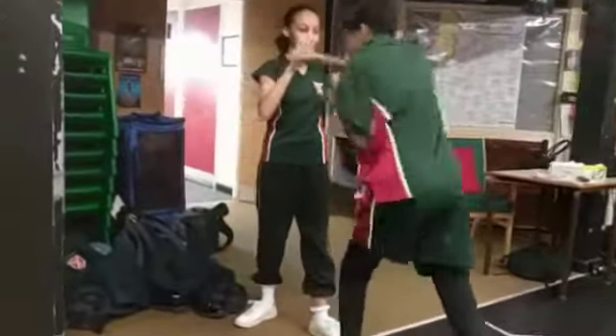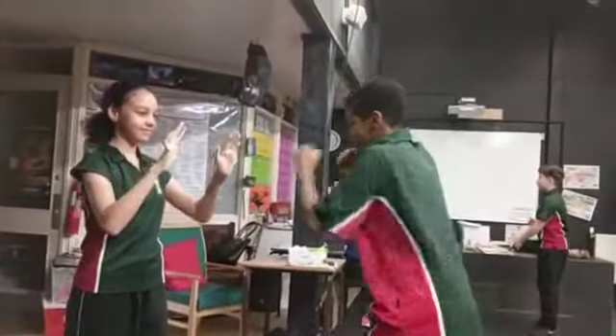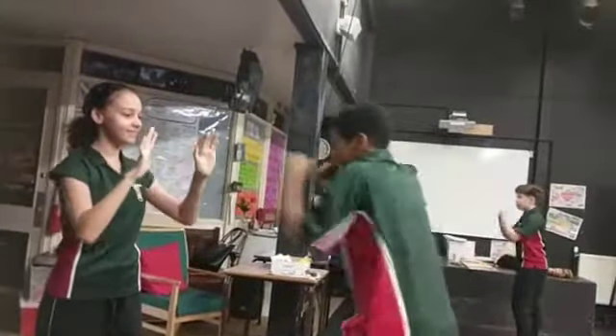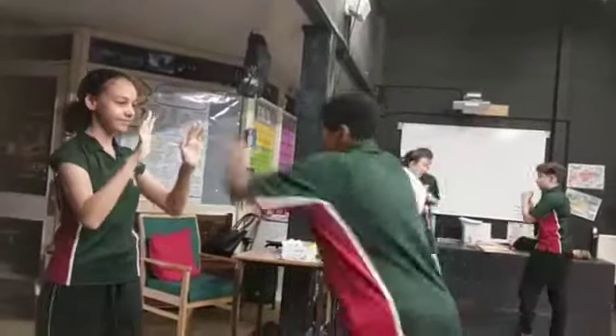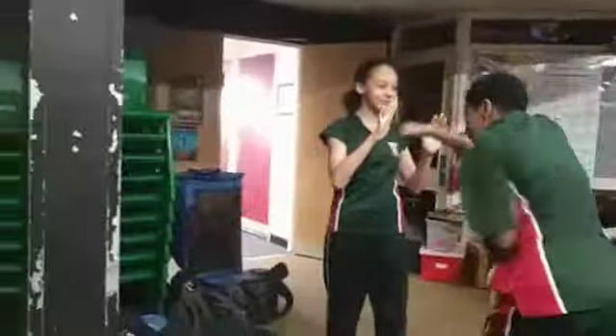Good coaching — don't hurt that young lady's hands though. Make sure that hand comes back straight, it's coming back low after it hits the target. You've got to bring it back straight — do you see how he's bringing it back low? Tell him then, change it up. Still coming back low — tell him.